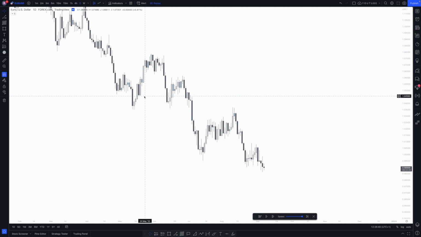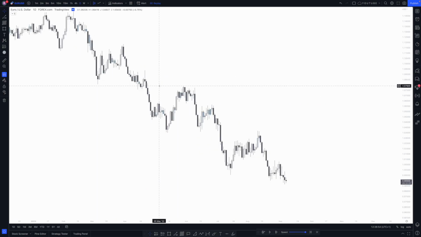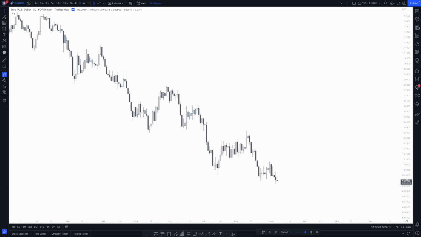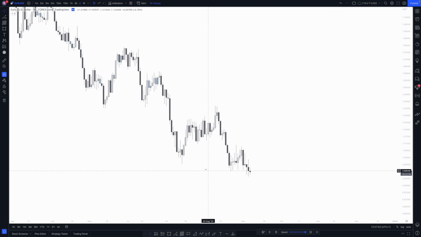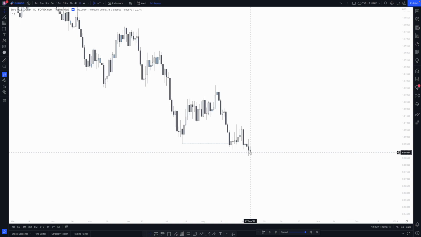But overall, as you can see, we'll just start on the daily chart as per usual. And obviously, if you are trading EU, you will know that we've been bearish now for quite a while. What we're seeing on the most recent price action is we had a break to the downside right here, and another break to the downside right here. And this candle here is today's candle. At the point of me getting up this morning, this hadn't actually closed below. It had only swept. But at the moment, it looks like it's actually closed, which it looks like it's going to do when this candle closes. But when I first came to the charts this morning, it hadn't actually closed.